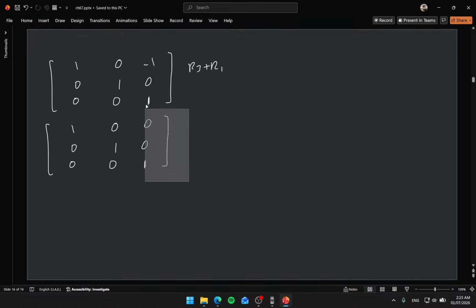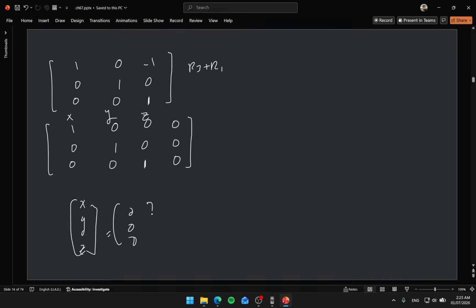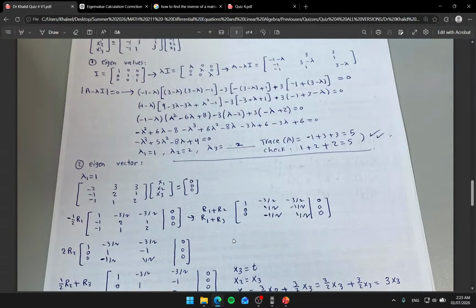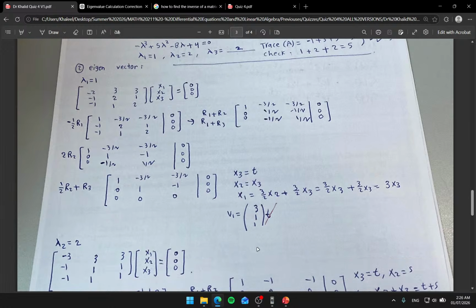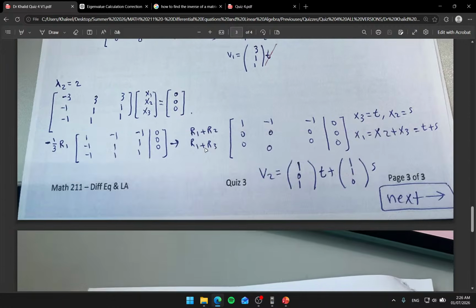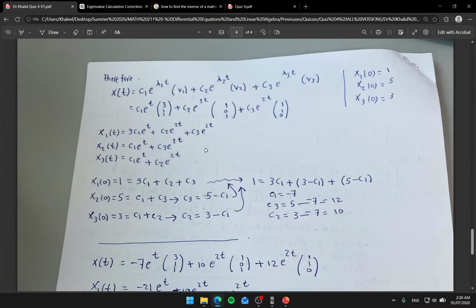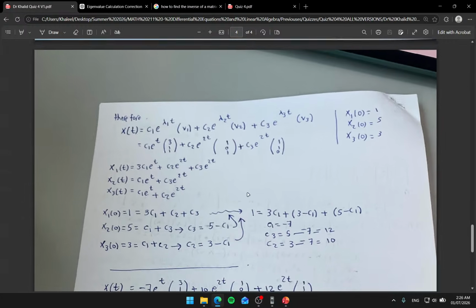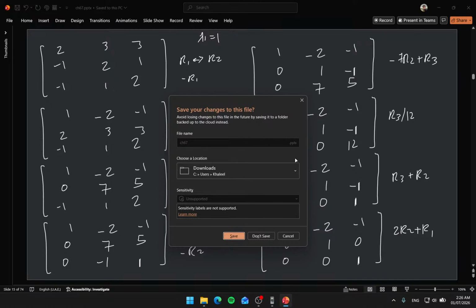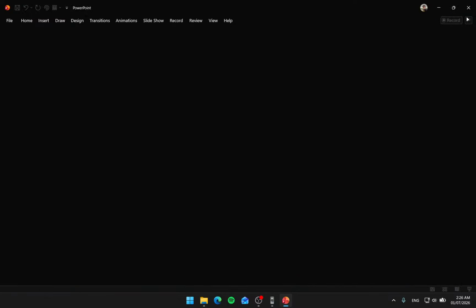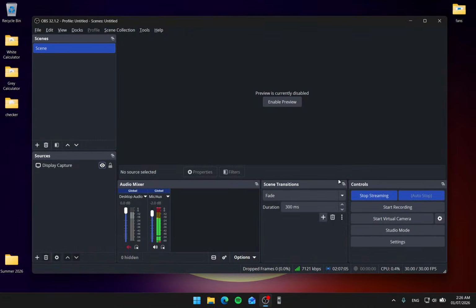So that didn't give me any eigenvector. The heck? Am I doing something wrong? I swear. Why is it like this? X, Y, Z. This can't be. Is this for one? No, I give up. I give up. What is this? Swear to God, what is this? I know how to solve it. I gave up. Let's hope for the best. Thank you for watching, guys.